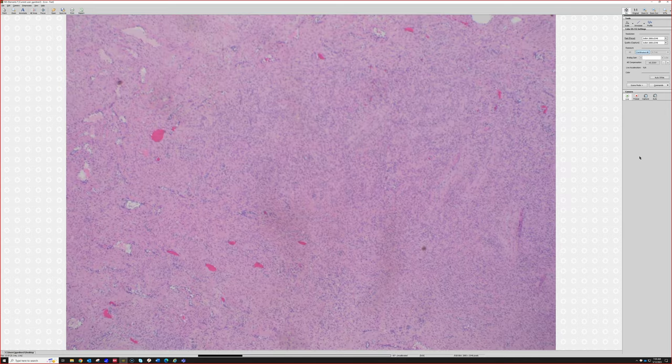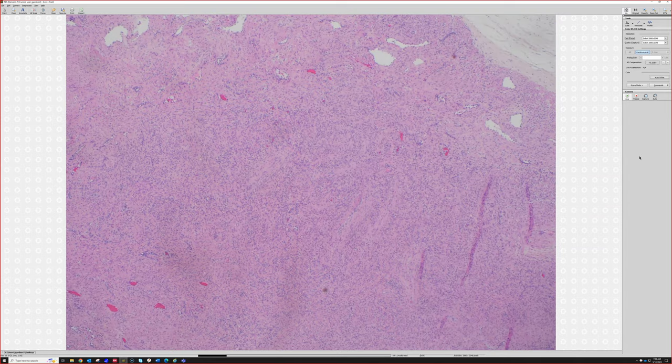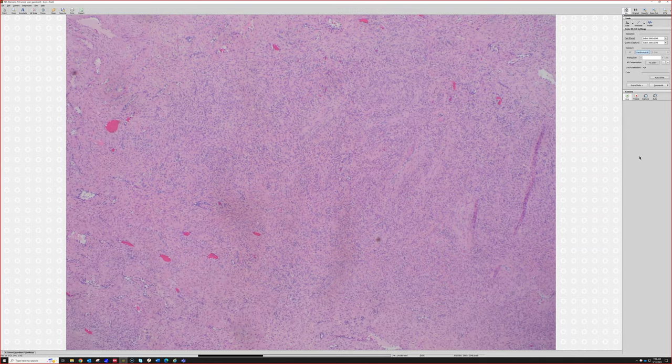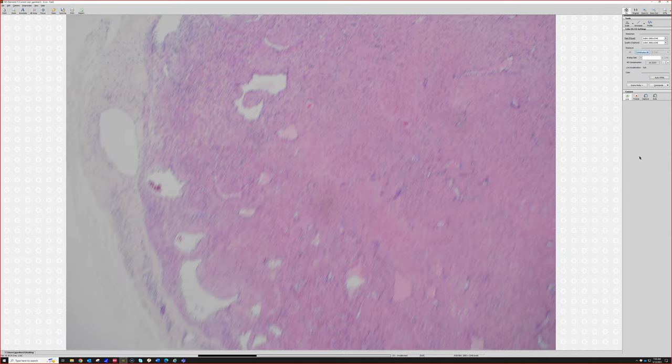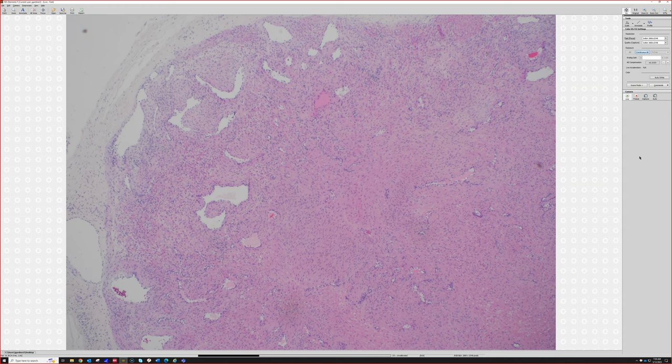And so this one is an interesting one because it has areas like this that look quite nice for myopericytoma. But then areas over here that look more like angioleiomyoma. And I have seen this occasionally before where you have this kind of overlapping tumor. And the thing is, they're benign. So it doesn't matter really if you call it angioleiomyoma or myopericytoma, or you say it's a spindle cell tumor with features of both. In the grand scheme of things, it doesn't matter because they're both benign and simple excision should usually be curative. So not a big deal.